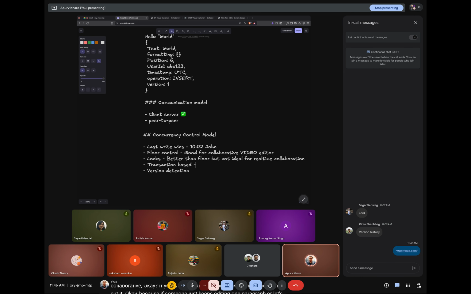So next one is transaction based. To explain transaction based, the best example that I can give you is Git. Git is transaction-based concurrency control. Let's say whenever you are working on a repo, obviously your entire team is working. What do you do? You create a branch, then you make changes, then you create a PR. And if someone has made a change which is conflicting with yours, what do you do? You resolve conflicts, right? So that's your transaction-based model.